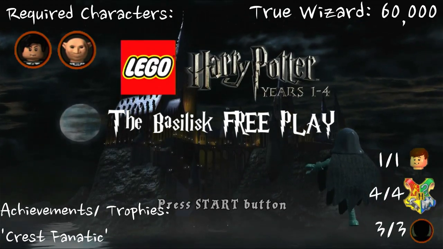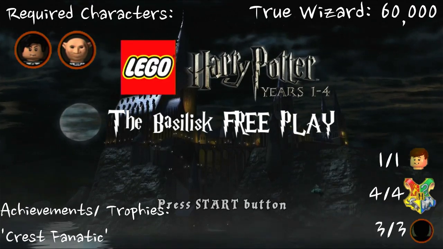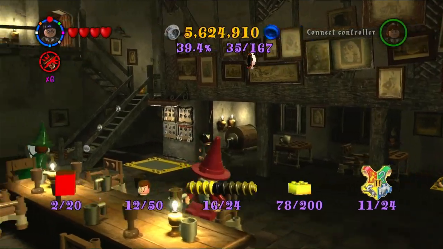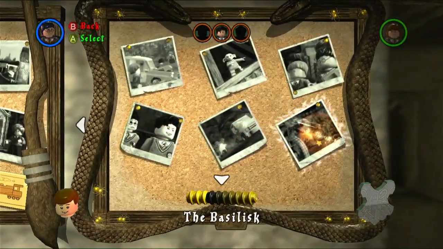up all the House Crests across year 2, because as you might know, level 12 is the end of year 2, which also means this is going to mark the halfway point of free play, which is exciting. Also, True Wizard's 60,000 studs. Not too worried about that. We've actually already got it, and the 6x stud multiplier would make it easy anyways.